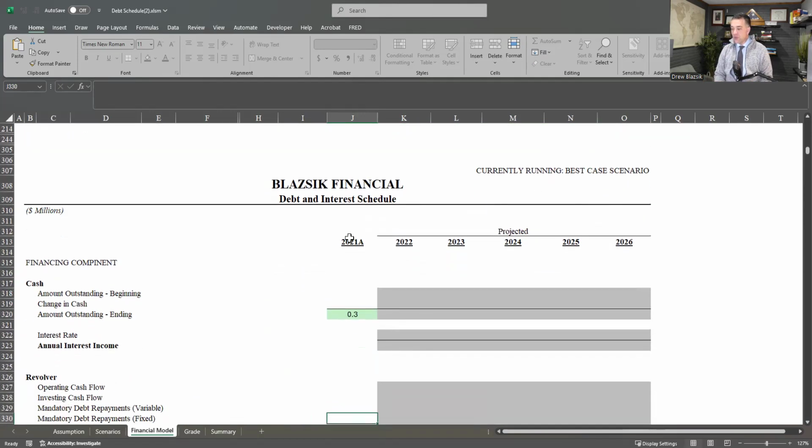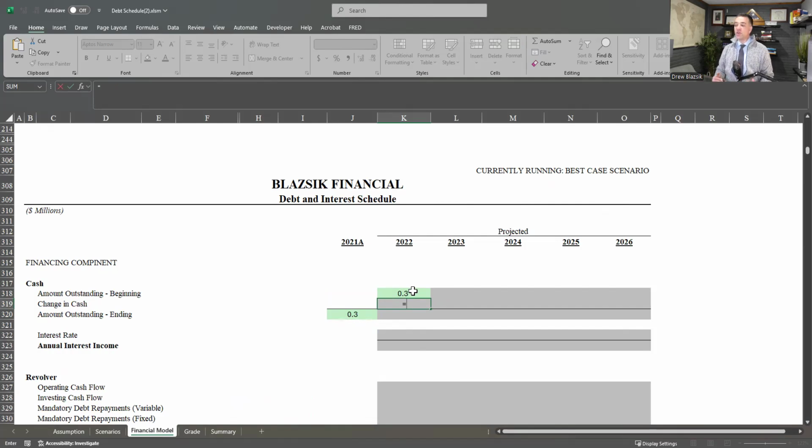And then this is called the corkscrew technique in finance. So I find the ending balance, and then up here is going to be the beginning balance of the next year. In our example, it's the beginning balance for the beginning of the projected year. So I'm going to go equals, go to the end, and that's just going to always bring it up. When we drag that across, you want the next projected year to bring in the ending cash balance. So we got the beginning cash balance that we brought in.